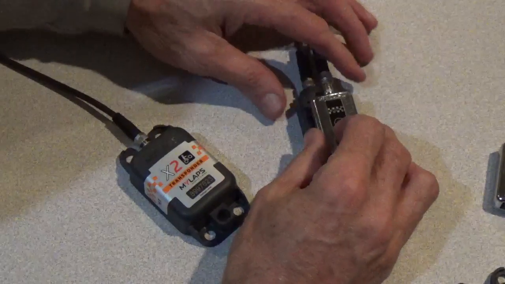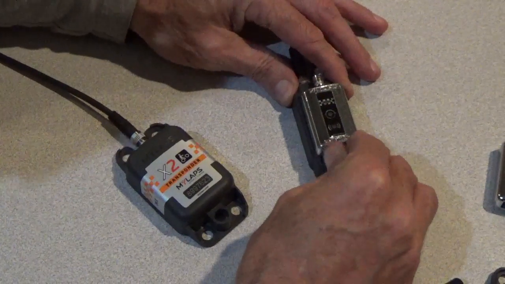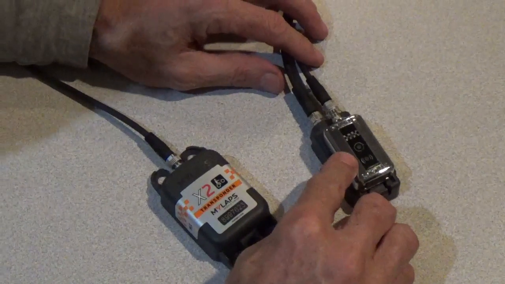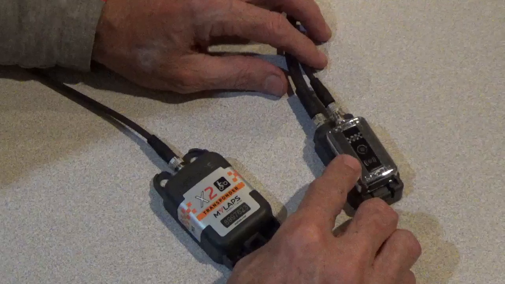We're going to take this race key, slide it into the race key mount, snap it in, and this is going to go through a sequence of lights. This is going to tell you whether or not the transponder is working for you.